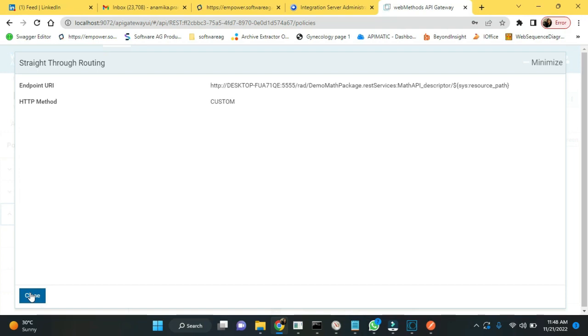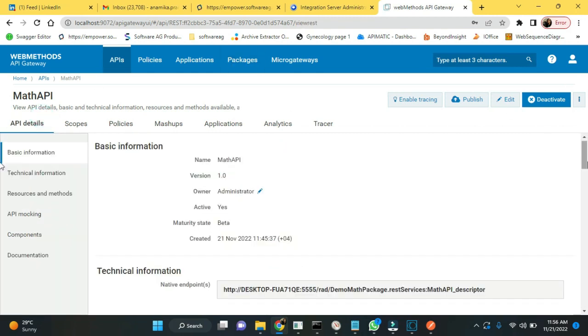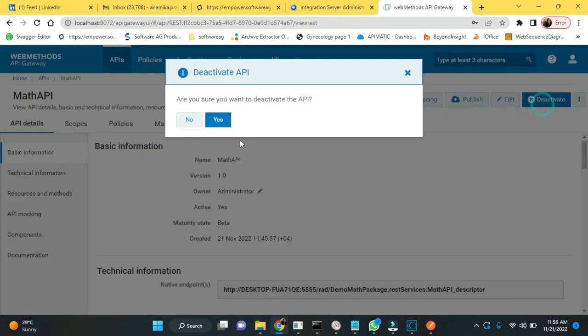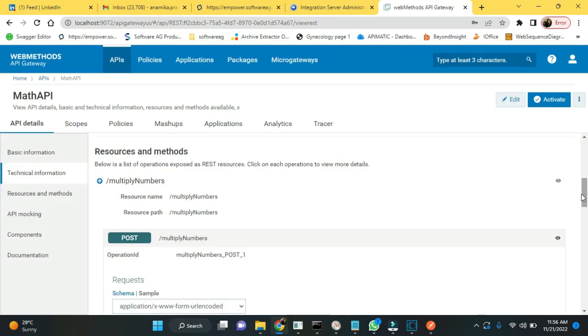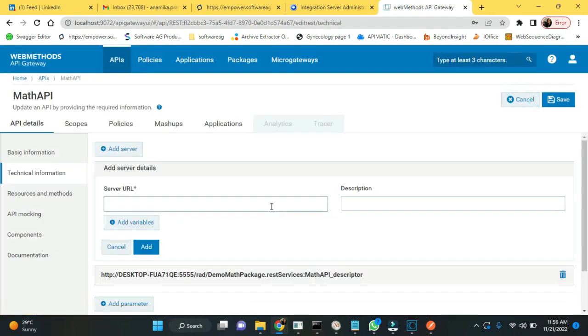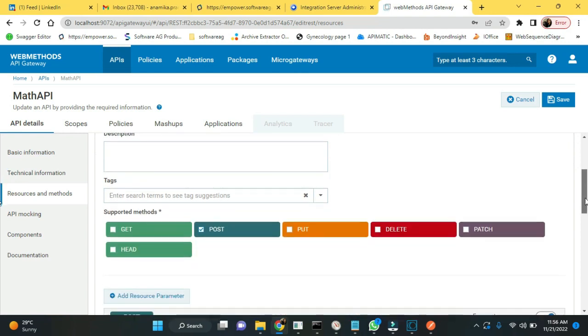We will modify this straight through routing to conditional routing, but before that we will make a change in the API. Since we have created the API from a particular Swagger file, you can see it took the resource name as multiply numbers, but we want a resource name that will be applicable for all the math operations, right?